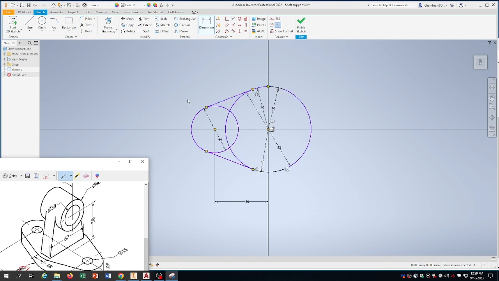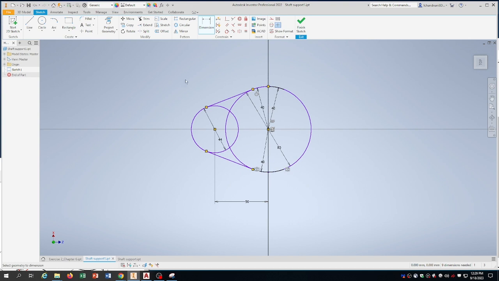Let me show you the constraints here. So this line is tangent to this circle and also to this circle, and then you have another line that's tangent, and I have drawn here a construction line. You can see the dashed line here which passes through the center of the circle, and now I'm going to mirror it on the other side.